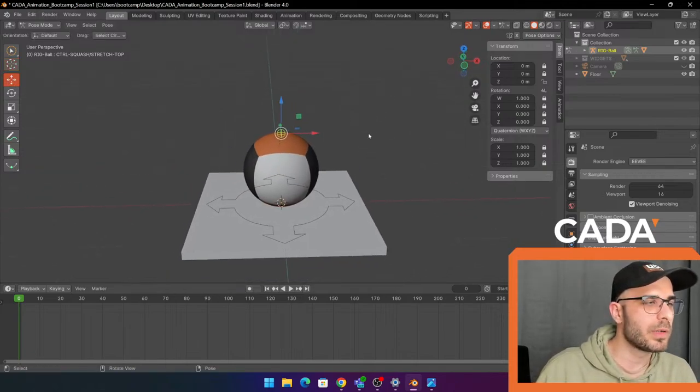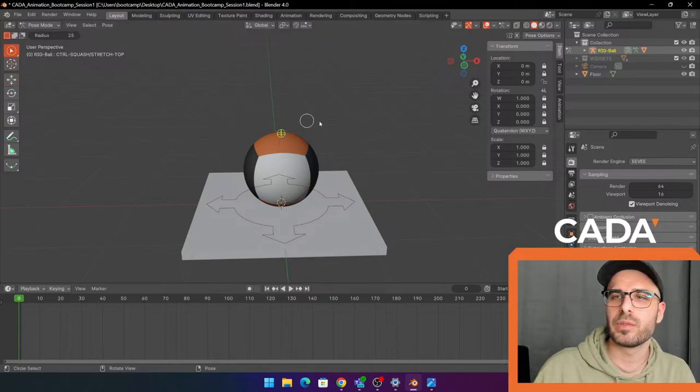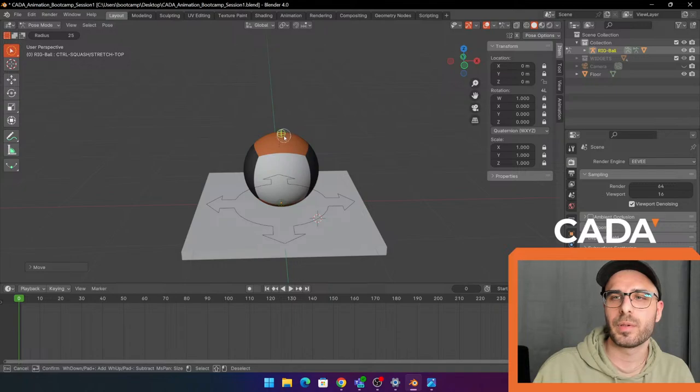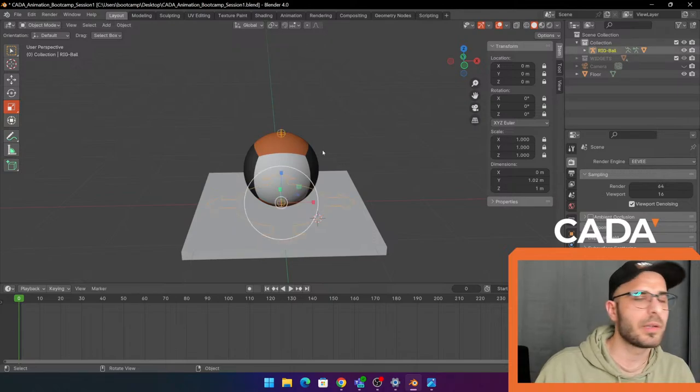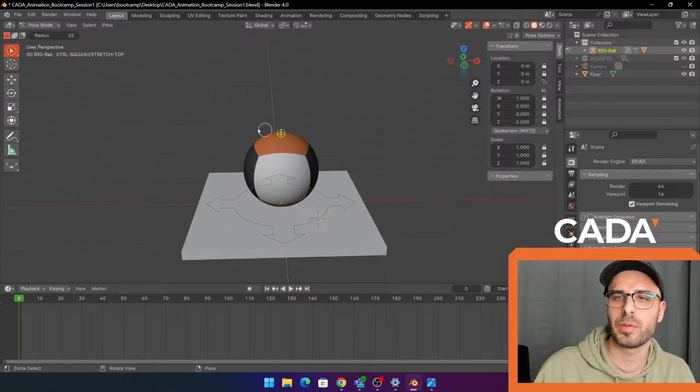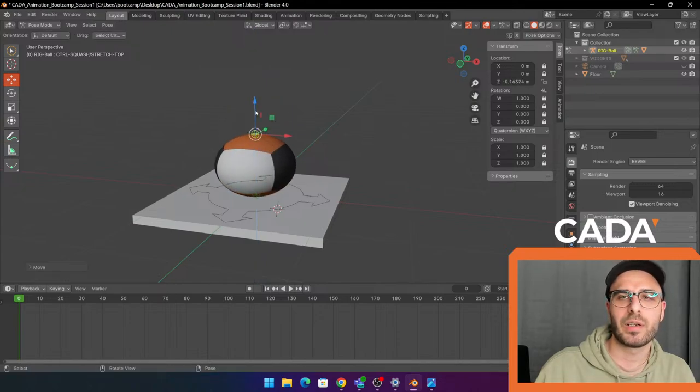Just like in Blender, you just select stuff, right? Just left click stuff. And then if you want to move things around, you have these options out here. So if we go back into pose mode, up here it says object mode, you go into pose mode, you can select stuff, and then once you click this little gizmo here, as we call it, you have move, you have rotate, you have scale. For now, we're just going to be using the move, and it's very intuitive. You just left click and drag the up arrow when you want something to go up.